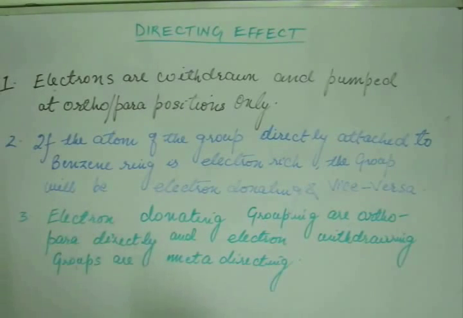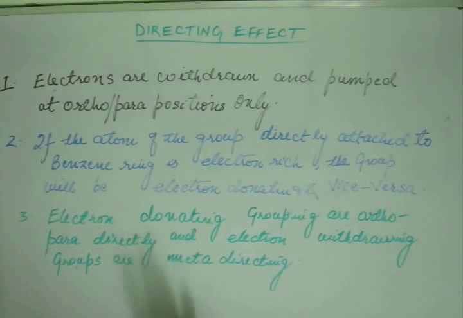Last time we tried to understand the directing effect of a group on the benzene ring. Basically, we were trying to understand how we will be able to write the product when there are multiple substitution reactions on benzene. That means you already have a substituent on the benzene, and now the new incoming electrophile is coming to get substituted. The crux of our discussion can be presented like this.